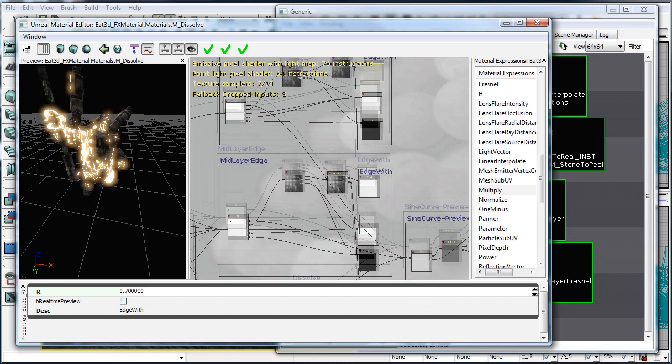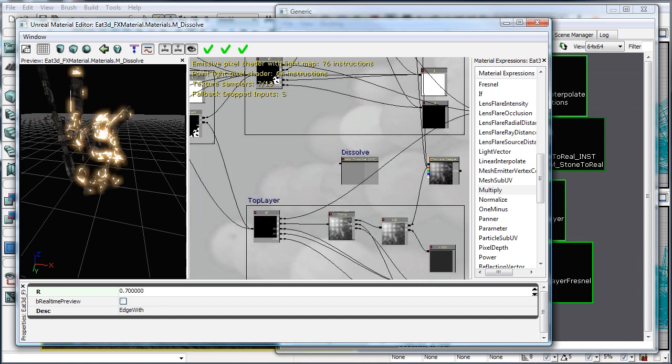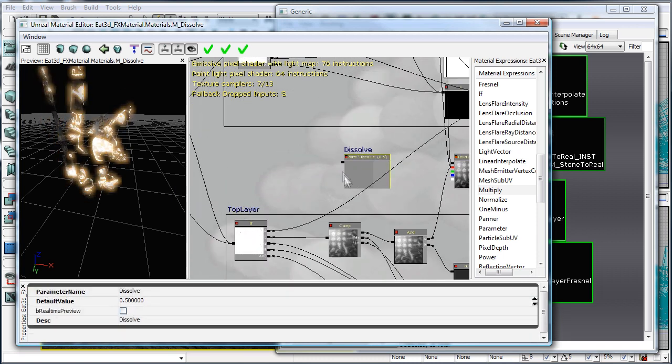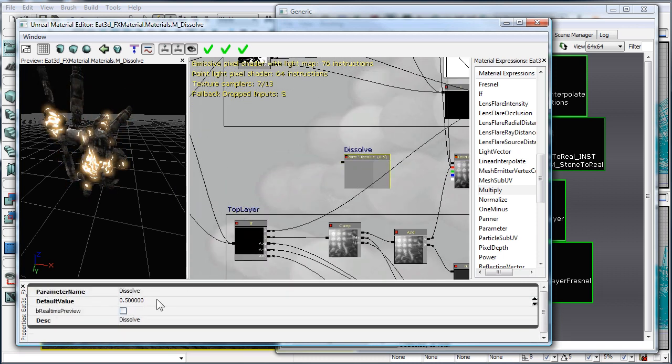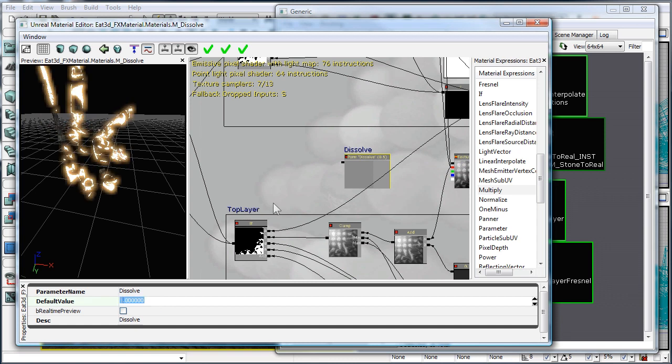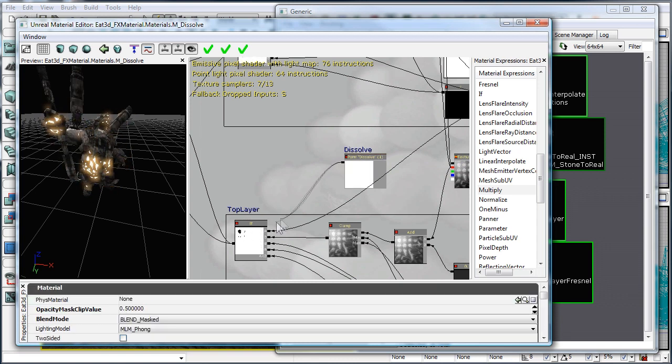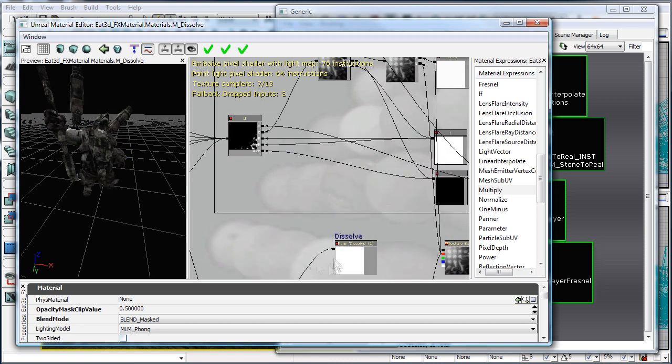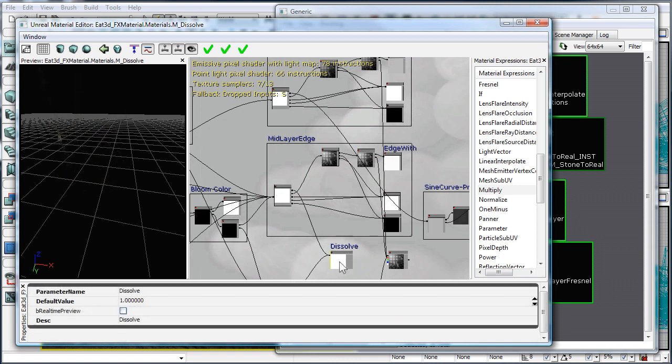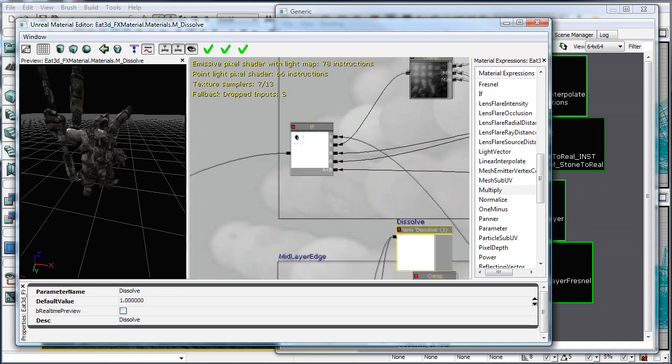And the only thing we need to do now is plug the scalar parameter back in and give it a default value of 1. Plug it into A in all the ifs that we are using. And move it up so it's easier to connect.